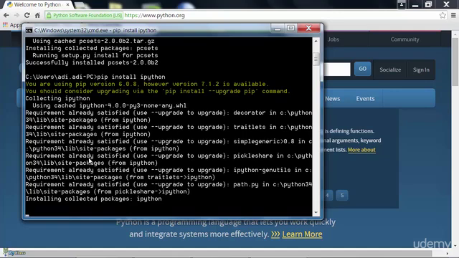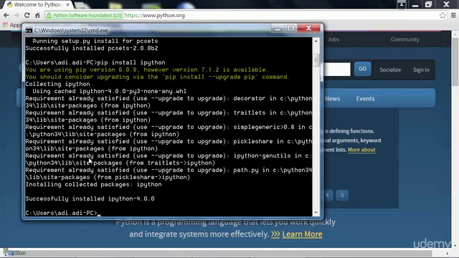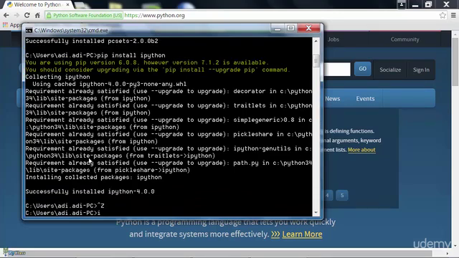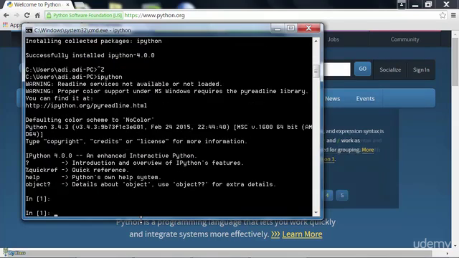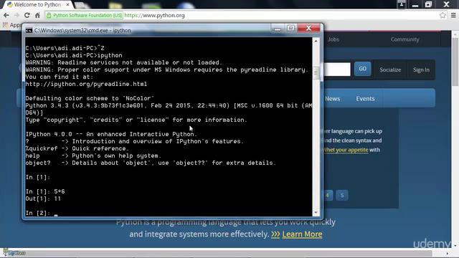And then you can access the IPython interpreter through the command line. So instead of writing Python, you write IPython. And then you get a shell which has some extra functionalities compared to the default Python shell. So you can either choose the default Python interpreter or the IPython. So that depends on your preferences. But I use IPython myself.